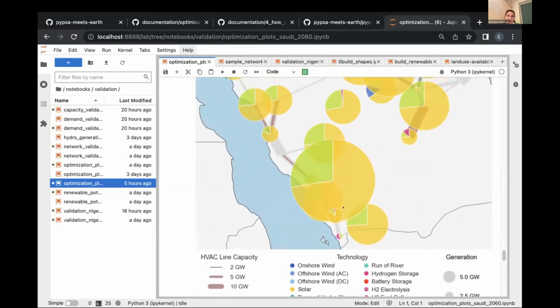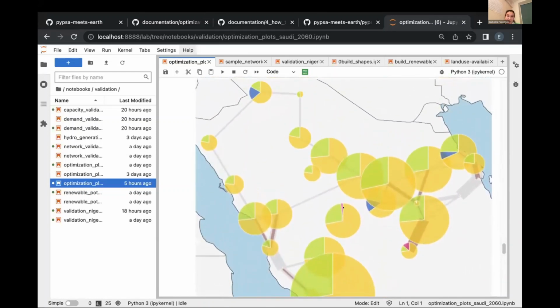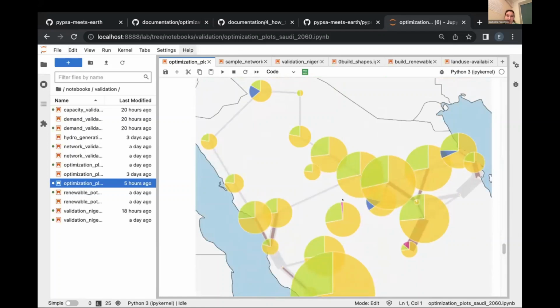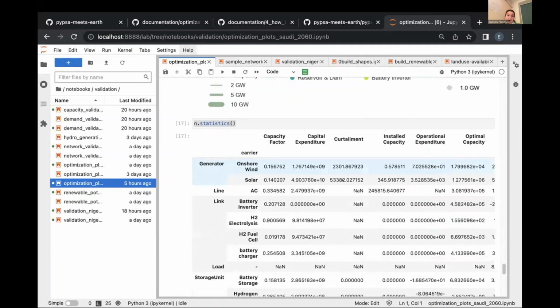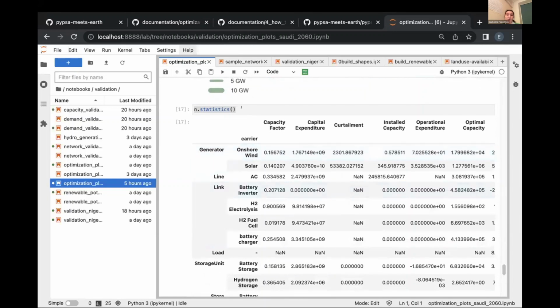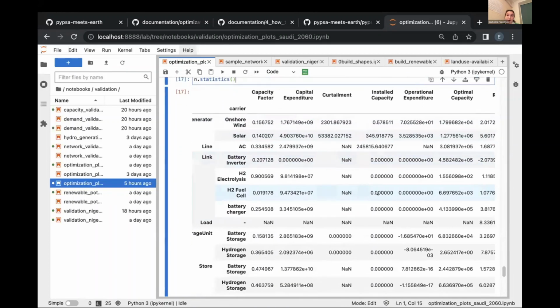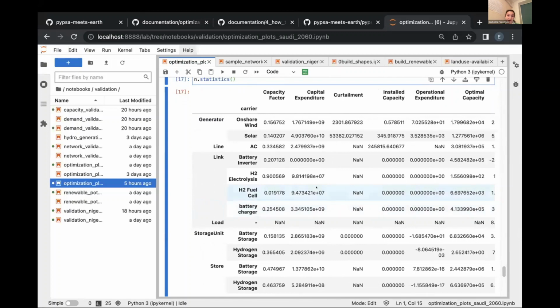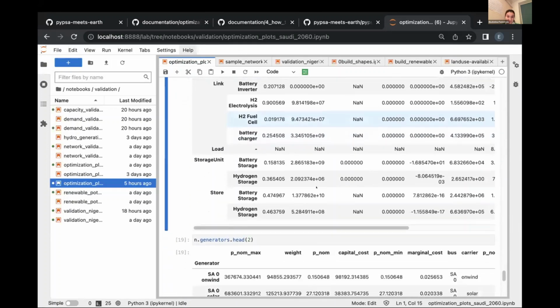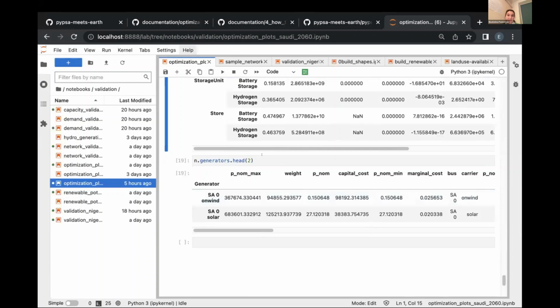And actually, this big part of inverters, big part of batteries makes the system quite expensive, and it may be tackled by other approaches. So you may use the embedded statistics function of the network object and look into economical and operational parameters for each of the carriers and storage technologies you are using. And you may go into more details.